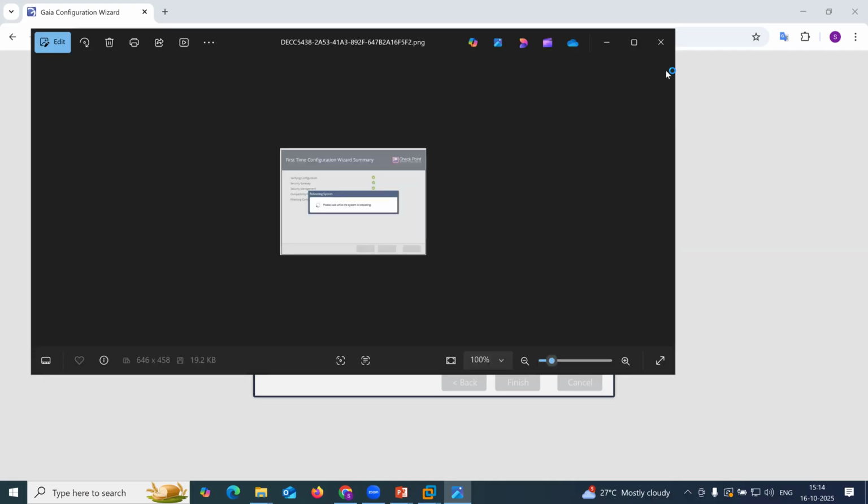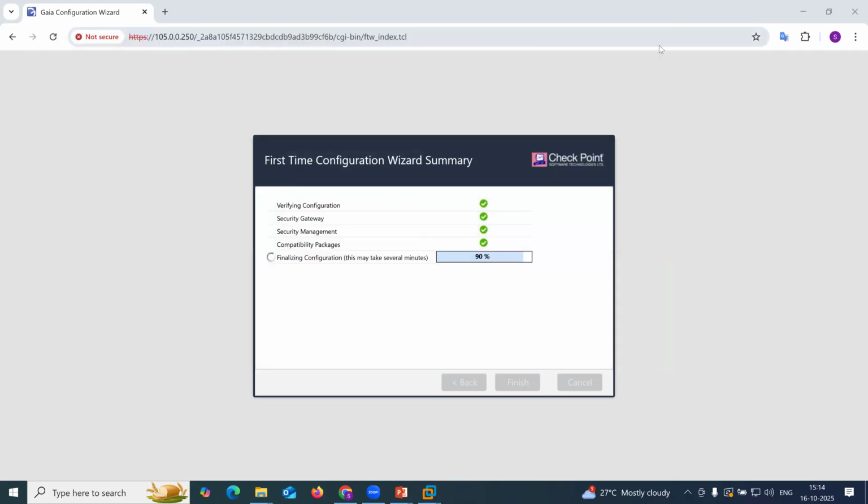Okay, I just completed. Perfect. Restarted. Perfect. Now log in with username and the password. Those who have already completed.